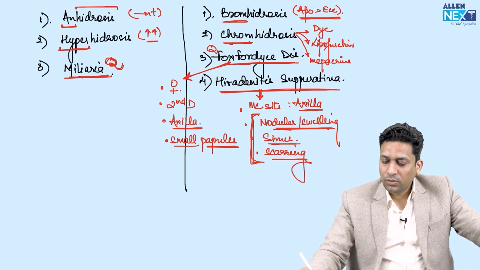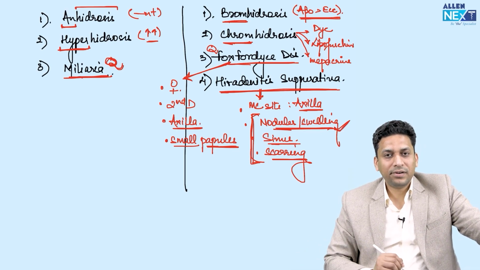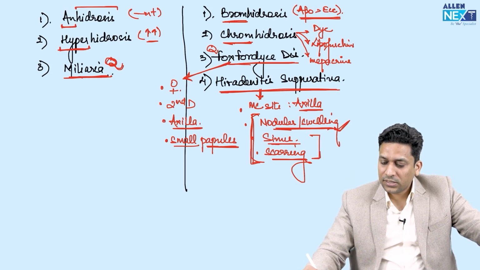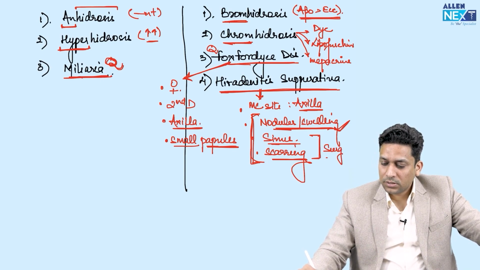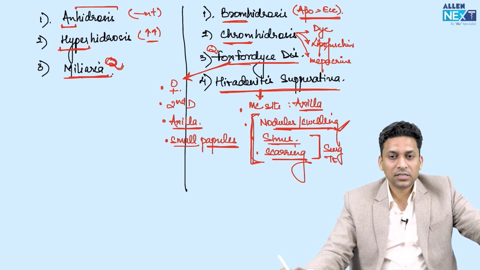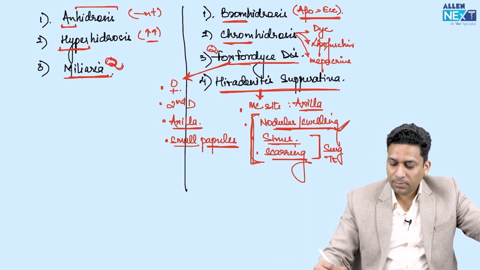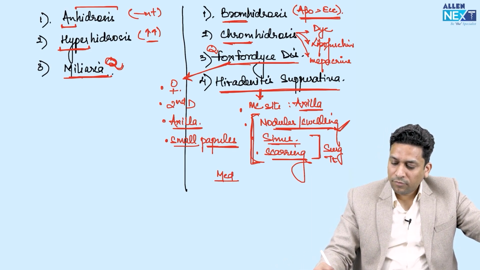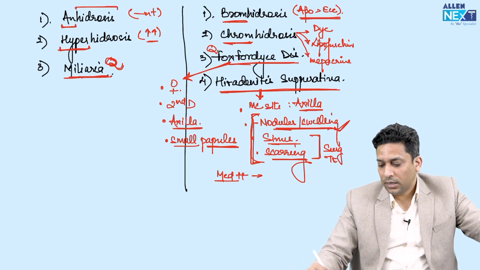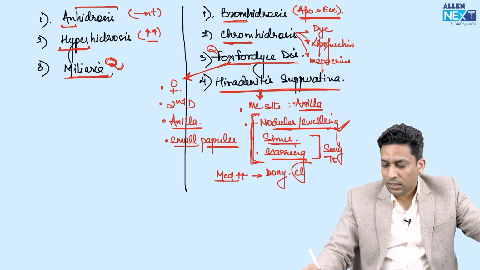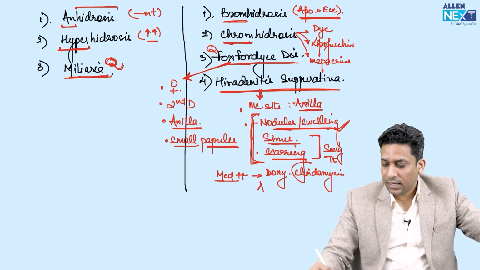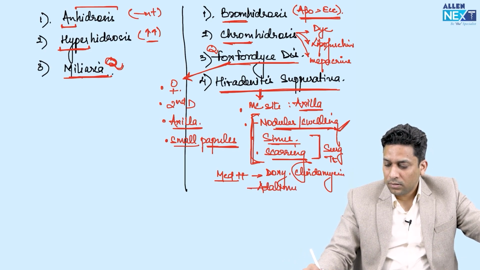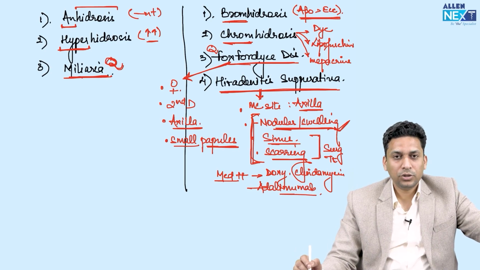So, if you find these three things over axilla, that is swellings with interconnecting sinuses and scarring, then suspect hidradenitis suppurativa. Initially, when only nodules and swellings are present, then medical treatment helps. But in the later stages where scarring occurs or multiple sinuses are formed, then we give surgical treatment. So, surgical treatment is advised in later stages. But in initial stages, you can give medical treatment. In grade 1 where only nodules are present, you can give medical treatment like doxycycline, clindamycin, or a biological drug like adalimumab. So, all these modalities can be used.